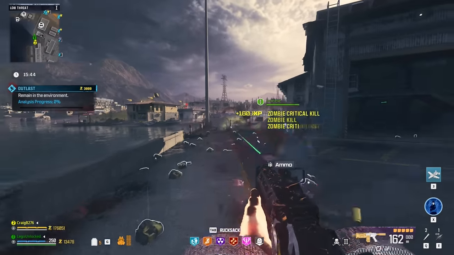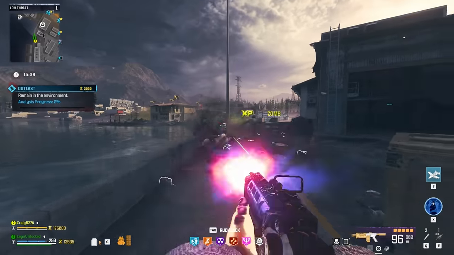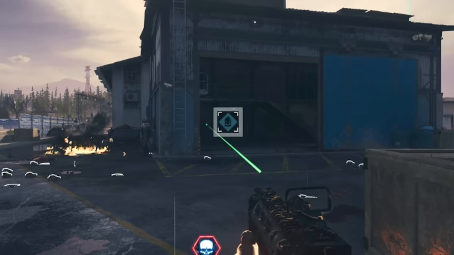Only got 800 ammo in reserve. That's not bad, but it's not great either. It's a lot better than the new SMG. That thing ran out of ammo in like 2 seconds. Oh yeah, I just had a spore contract pop up.